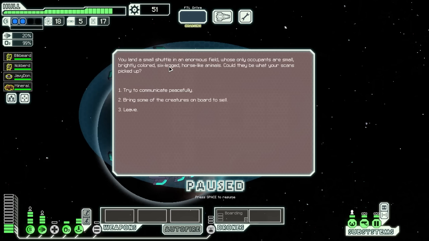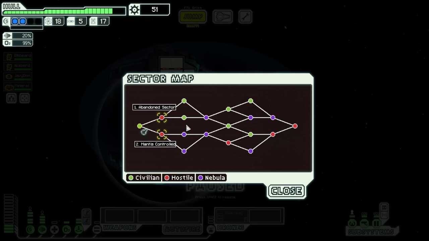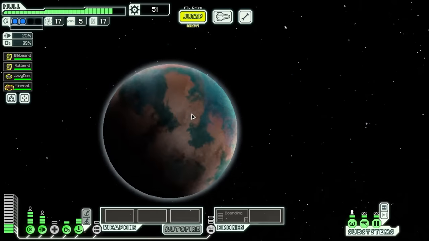Investigate the intelligent life form. You land a small shuttle in an enormous field and it only occupies a small, brightly colored, six-legged horse. No, these are mantis. Yeah, this is basically always a bad event. We are not going to take any of these back. Not the best RNG here. Although this is nice and mantis-controlled, I think we go to the abandoned one because this looks like a good lineup here. Not a huge fan of the nebulas, but it's pretty good.